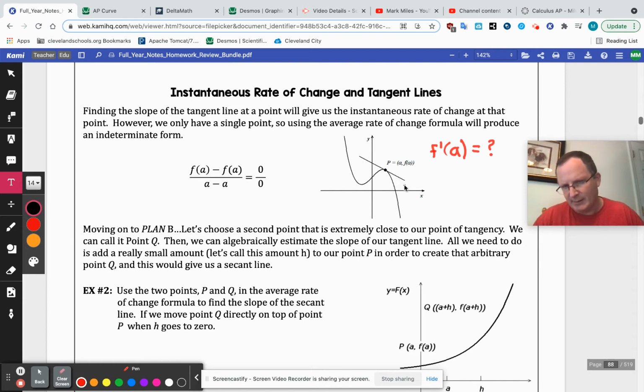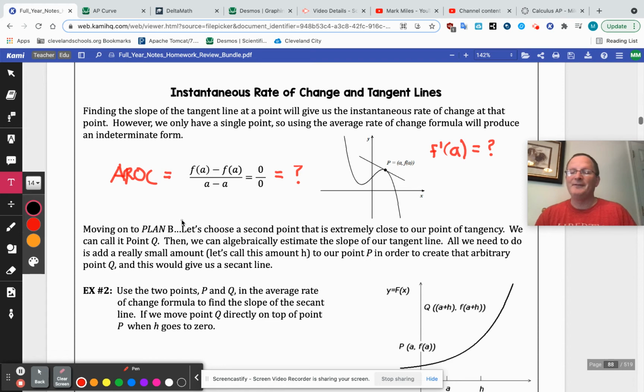And again, I love how it's modeling the behavior of the curve. At the top of that hill, it would zero out, then it would go down, zero out, and then go up. Zero, going down here, zero up, zero down. That's a better way to say it. But the problem is if you use the average rate of change formula on this, you get 0 over 0. So that's a big no-no.